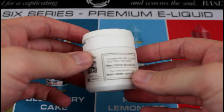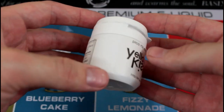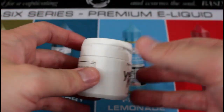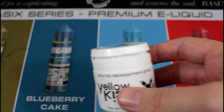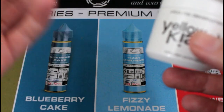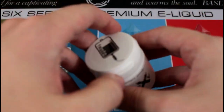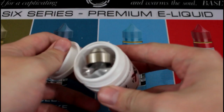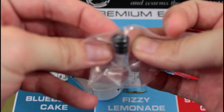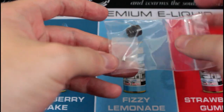So this is the packaging - le packaging - the Femto by Yellow Kiss comes in. A little bit weird, a little unique, looks like a vitamin bottle almost. Very unique packaging. I really like when companies do this, go above and beyond normal packaging. This is a normal package but when you see something like this, it is very nice. So let's pop the top - Pringles. Now it does come with a black drip tip, but I do not like this drip tip because the bore is rather narrow.